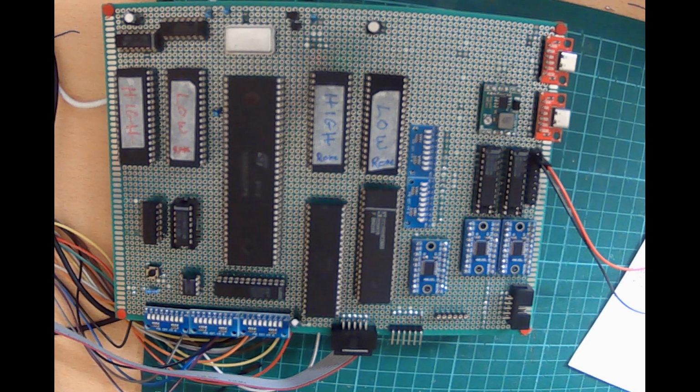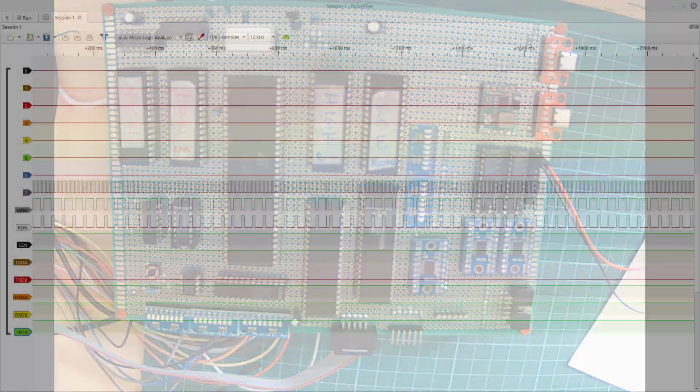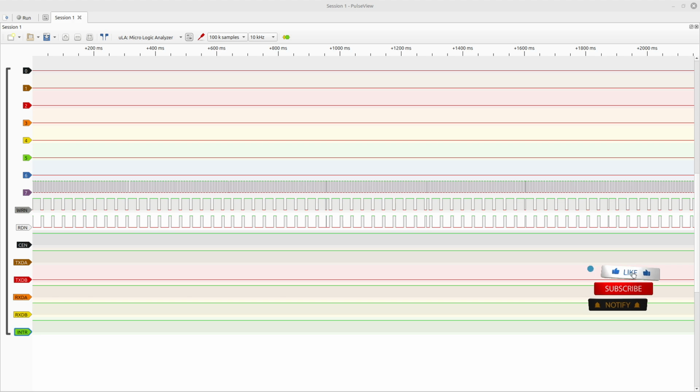Let me just show you where we're at here. So this is one of my more recent traces. What I've got here is the data lines, and then the WRN or write enable line, and then the read enable line.